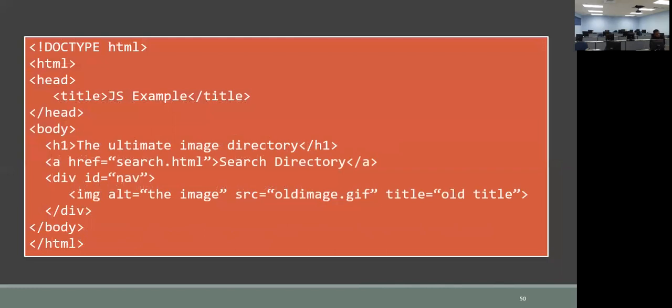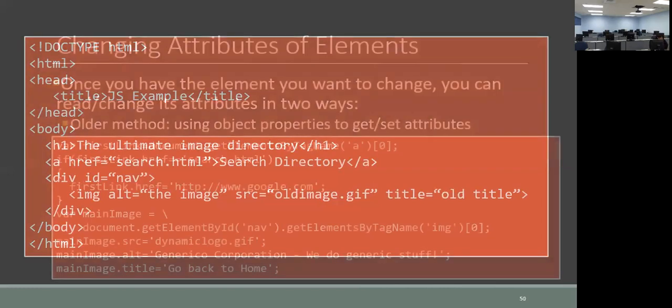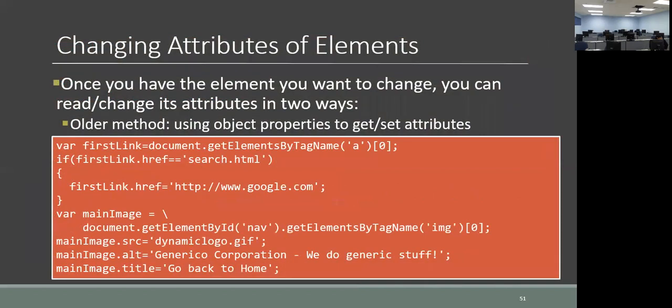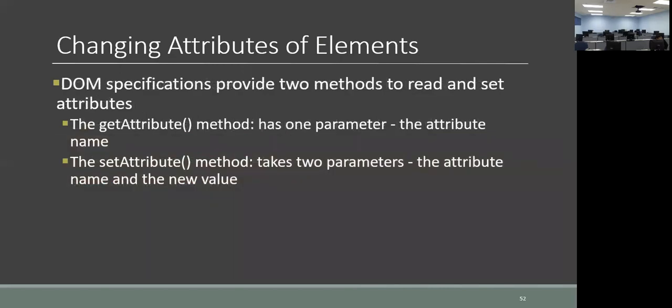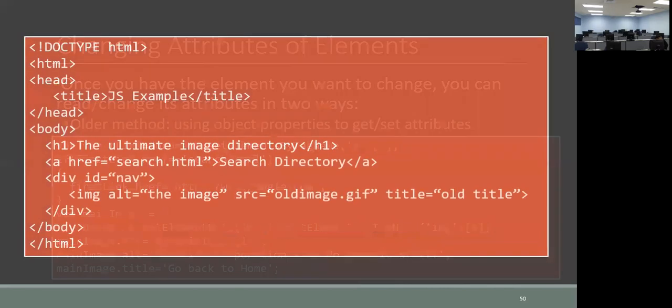We have it here, div ID nav. So we do document.getElementById nav, and now we want the image. We use the dot operator to get the element by tag name for the image, and get the first image element that's part of the nav element, the nav that has an ID.